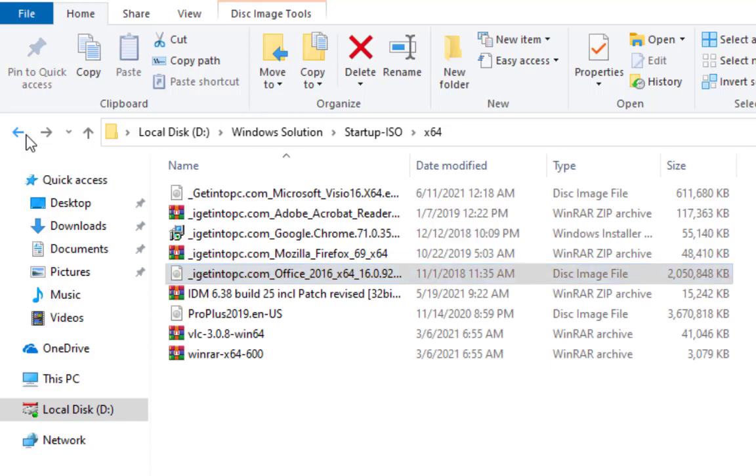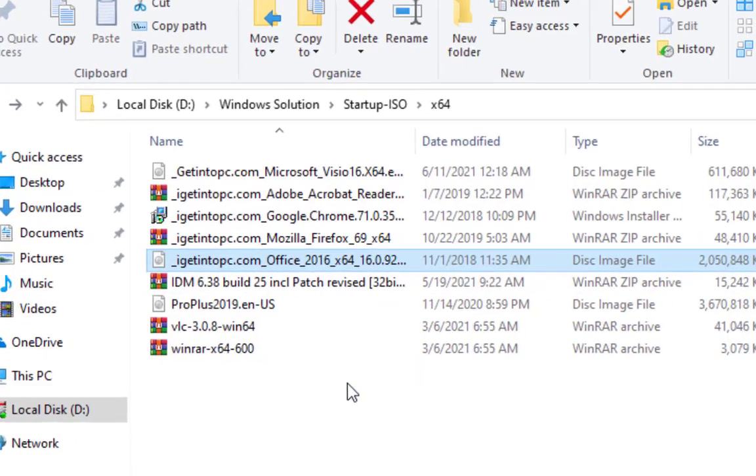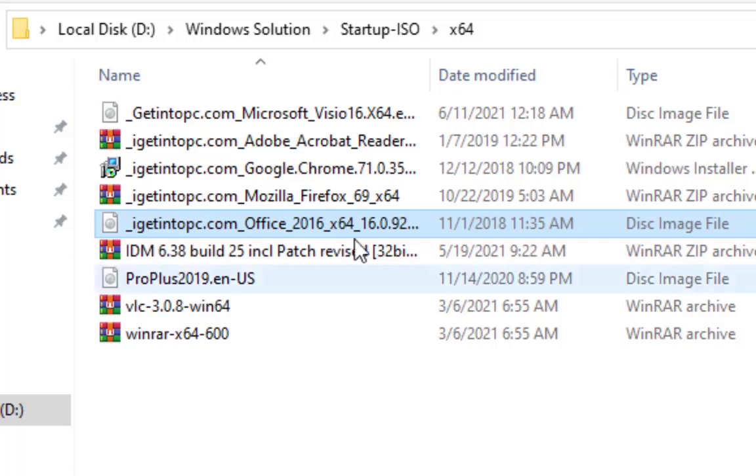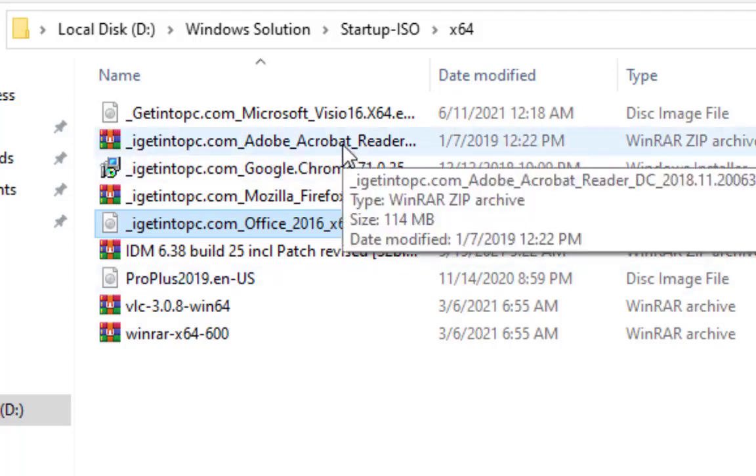Remember, we have installed VLC for videos and music. We have installed Chrome for browsing, and we have installed Office for opening files, Word documents, PowerPoints, Excel, Publisher, and other stuff, you know. So what's remaining basically is to open PDF files. What are we going to use to open a PDF file? I have Adobe Acrobat Reader here. So we're going to install Adobe Acrobat Reader so that we can open PDF files, right?